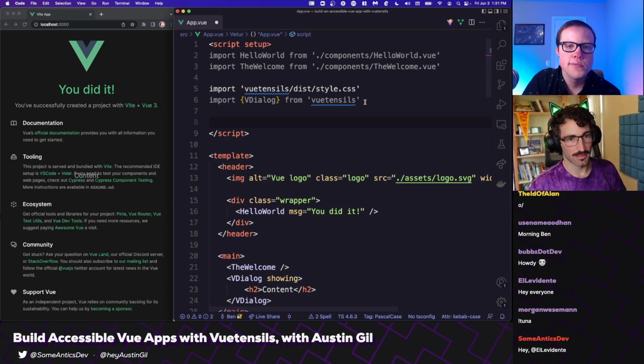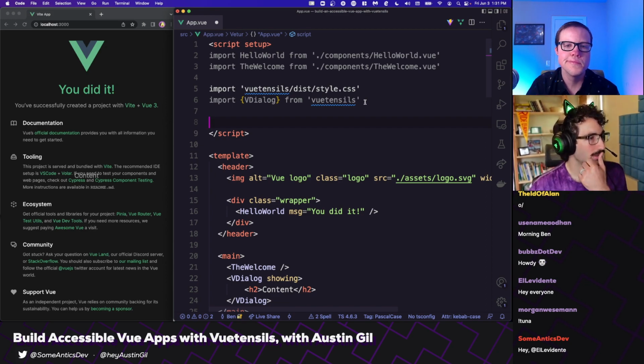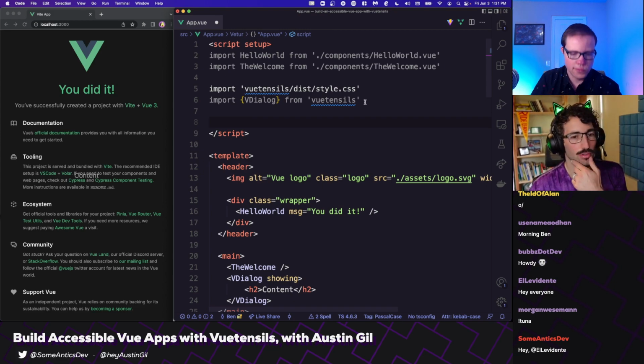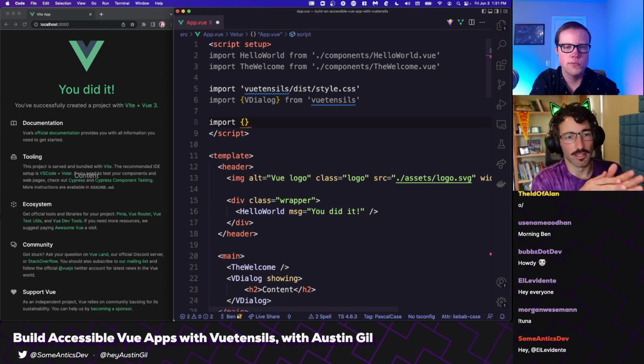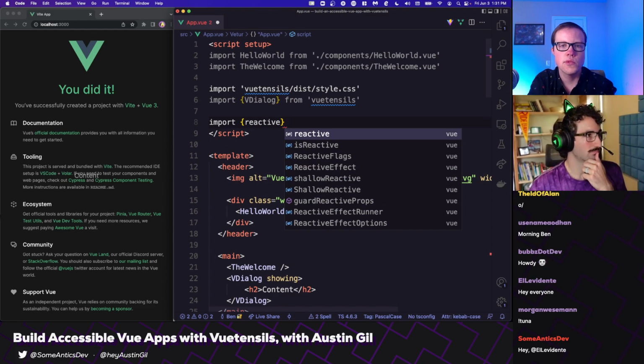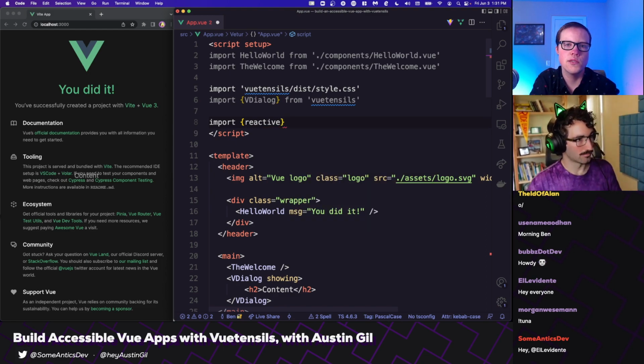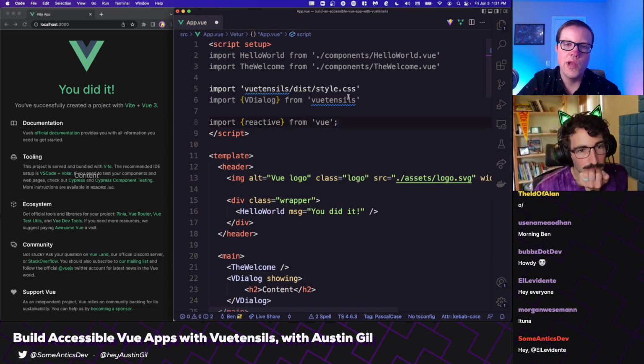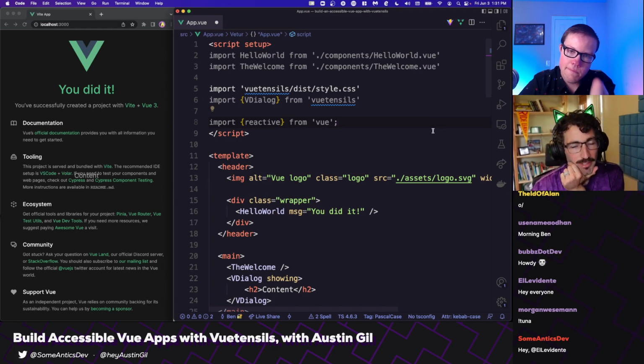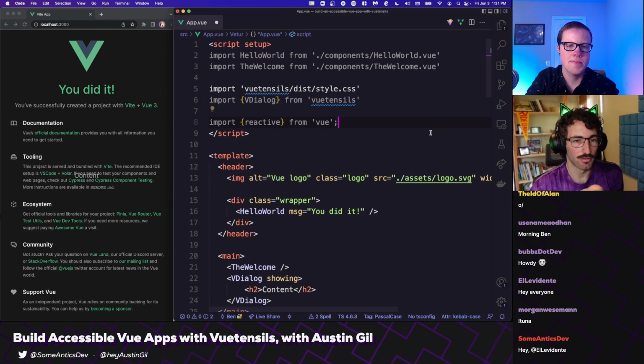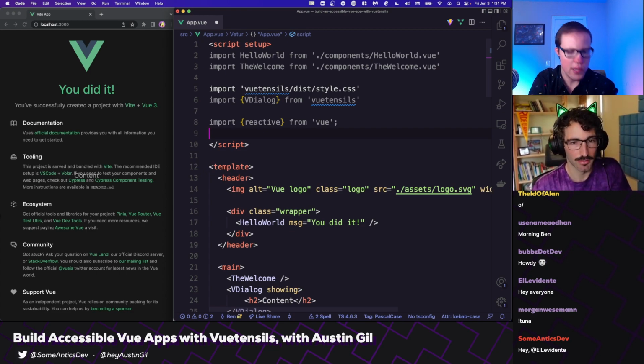it's using the new syntax with the script setup thing there. I think what we want to do is import something from Vue. So we're going to import, and then curly brace, and I'm going to say reactive. Lowercase. Reactive from Vue. And then we're going to create a variable. We can call it state if we want. Does it matter const or let?